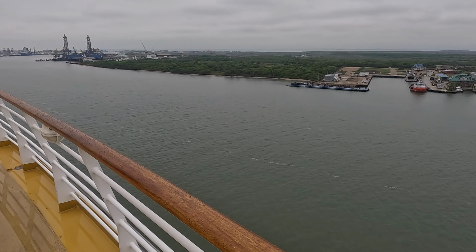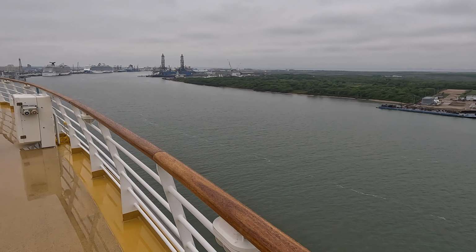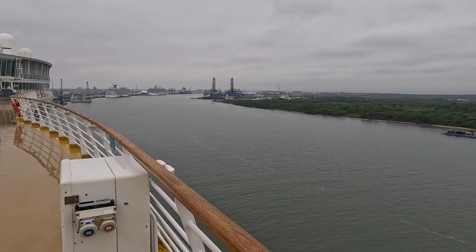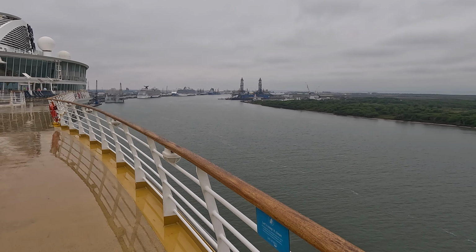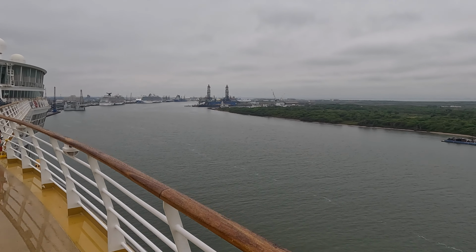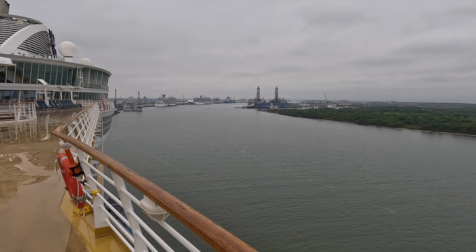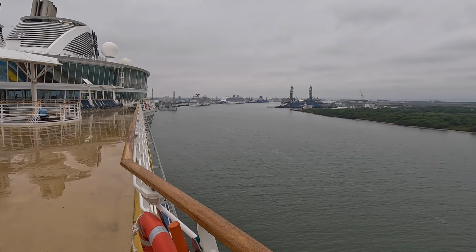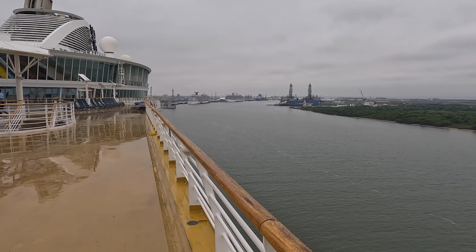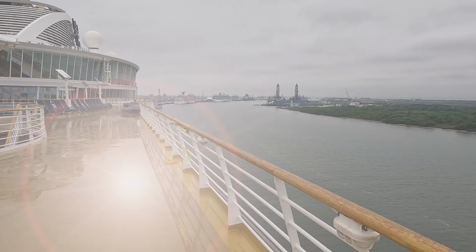All right, we just came up the elevator. We are just going to confirm that our dining reservations are made because it's not showing on the app. So we're just headed back here to deck 17 aft. And outside you can see the other ships in port today, which is the Carnival Dream, which we've sailed on out of New Orleans. That was a great trip. And the Regal Princess, which looks like a cool ship, though we've never been on a Princess ship.